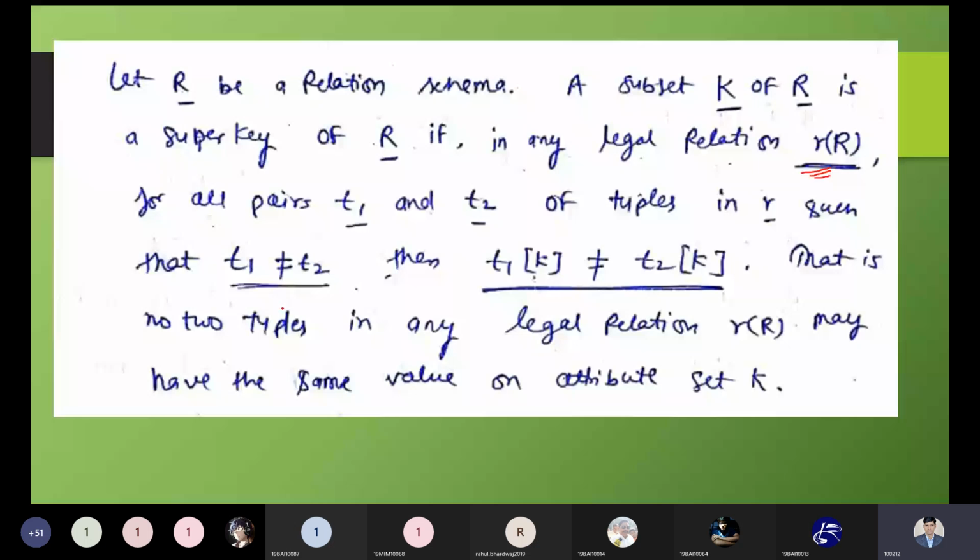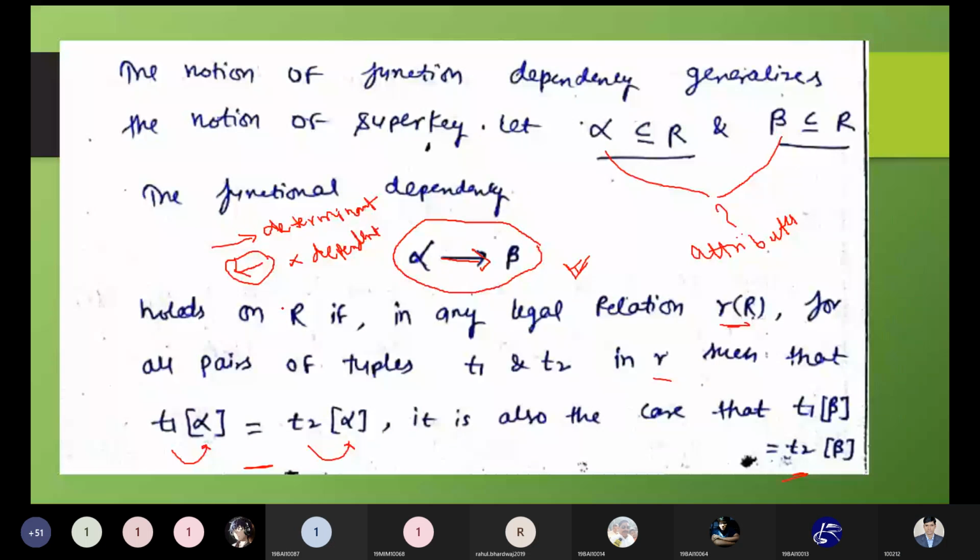For example purpose, I can take name and phone number. So we have the same example, and with the help of the example, this name will be like alpha, and phone number will be like beta. So we can say name determines the phone number, and phone number depends on the name. So here we have seen this example. This is a dependency diagram we can see.